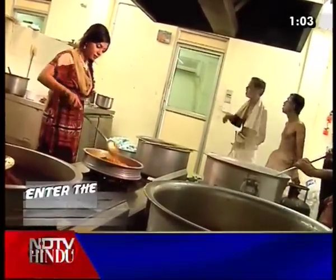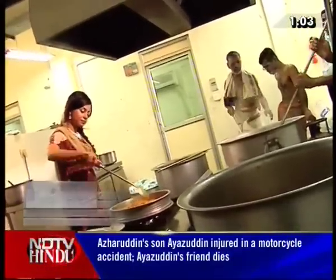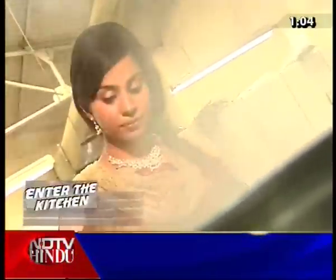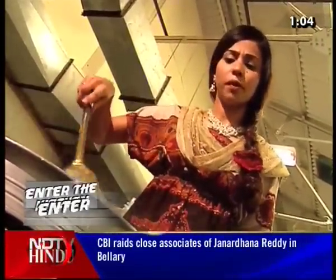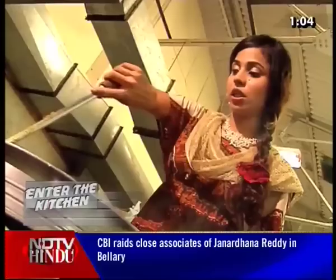Pachadi had to be stirred constantly for about half an hour. Chef put me to work almost immediately. Okay, so I'm in charge of stirring right now. Hoping I don't mess it up. It's not too momentous of a task. Just gonna keep stirring.